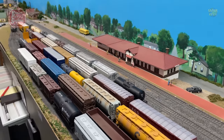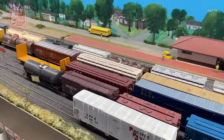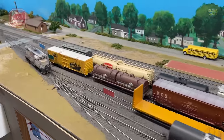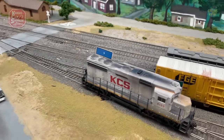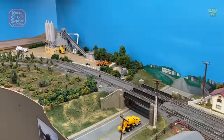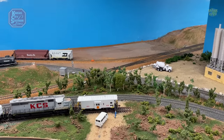Sallisaw sees several trains come through that they have to interchange cars with. A Dodger from Huebner that they interchange cars with comes to here, turns around, and goes back to Huebner. Another Dodger starts here, covers the rest of the railroad's local switching, and returns to Sallisaw. There are several through trains that will interchange cars with Sallisaw. And then on the north end of Sallisaw, we have an interchange with the Missouri Pacific Railroad, which is another active railroad on the model.